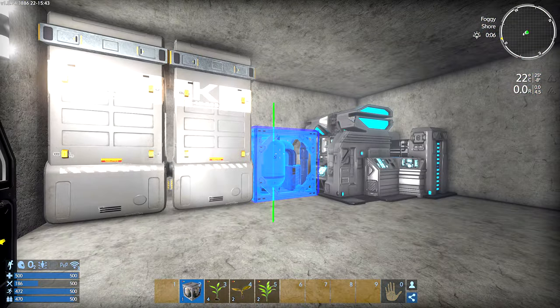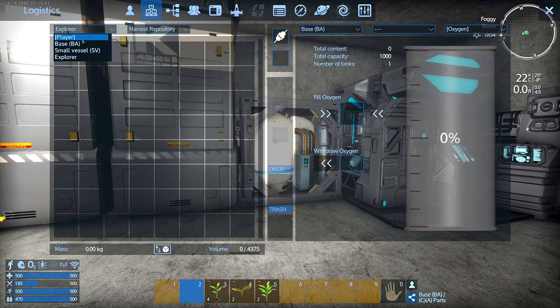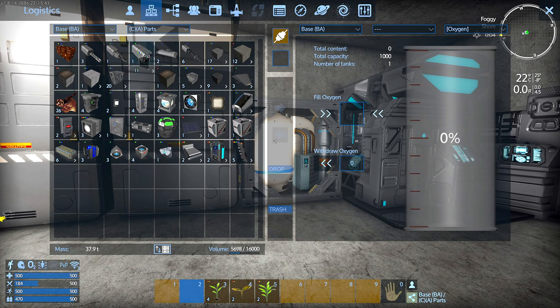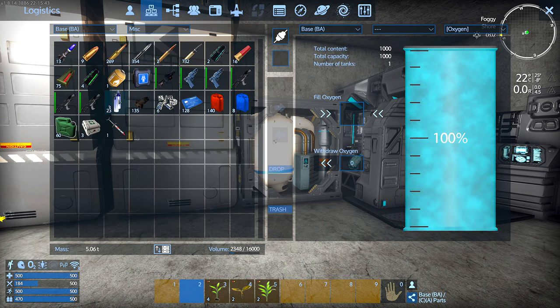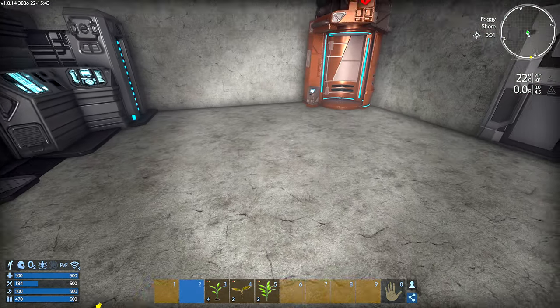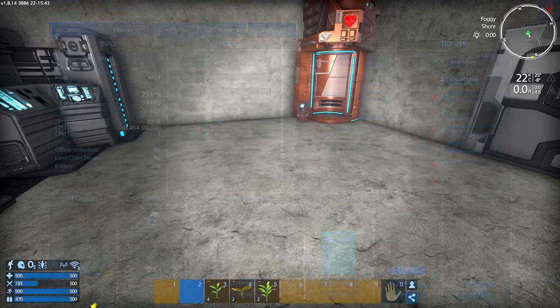Right, so O2 tank, I guess. We'll slap you there for now. It doesn't really matter too much. Parts? No. Misc, please. We've got some oxygen in there. Oh, look at that. You beautiful, beautiful boy. All right, and then we press the old oxygen button. Make it happen, good sir.